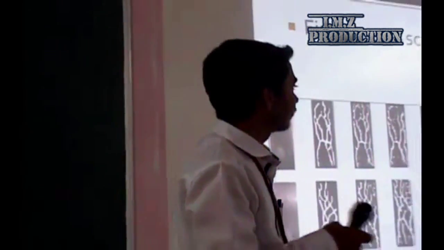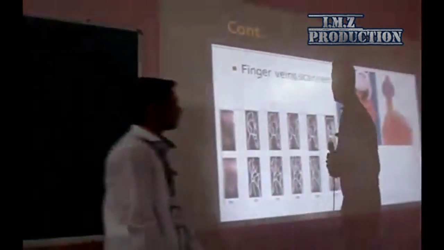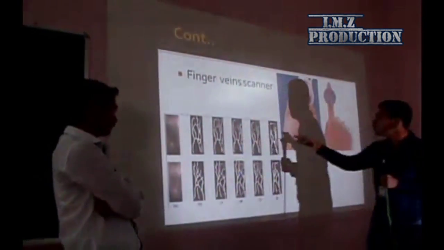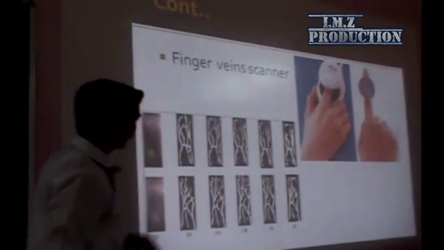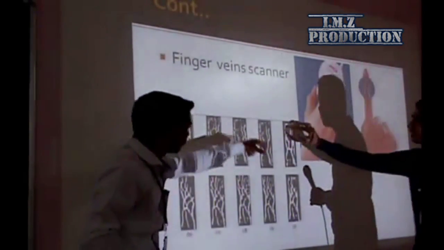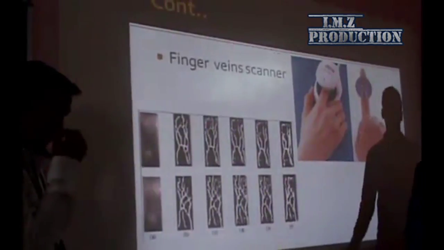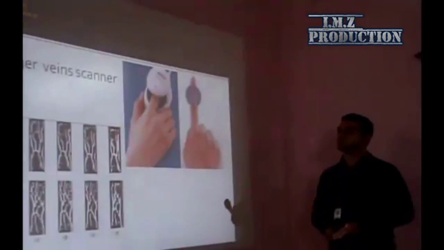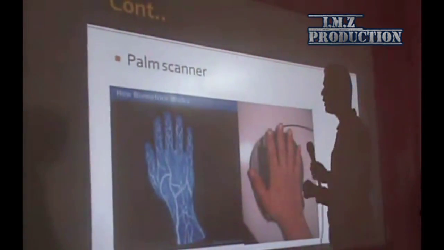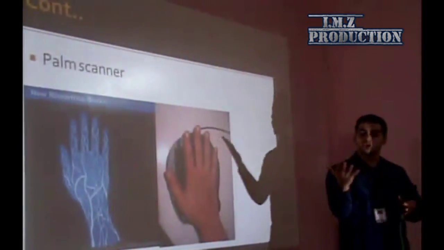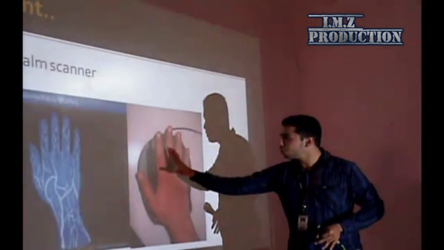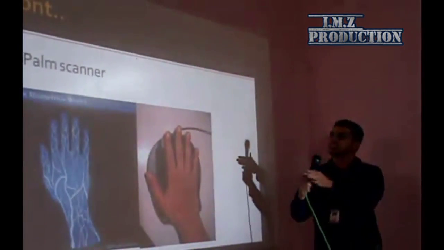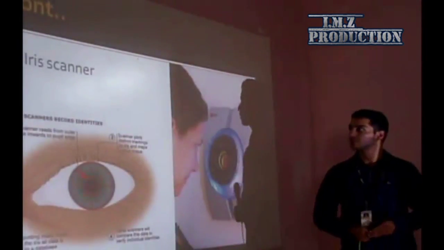Next. The next version is the finger vein scanner. As you can see here, we humans have different vein patterns, A, B, C, D. Through this we can differentiate between scanning methods. There are minor differences; we won't have similar characteristics. It scans the veins of our fingers. That is the finger vein scanner. Next, please. Palm scanner. Instead of scanning the fingerprint, it scans the whole palm. As you can see here, we keep our whole palm, and it scans the veins as well as all the prints over here. That is the palm scanner. Next, please. Iris scanner.